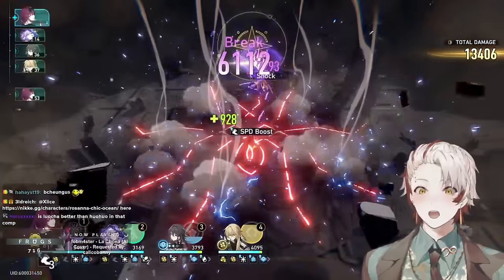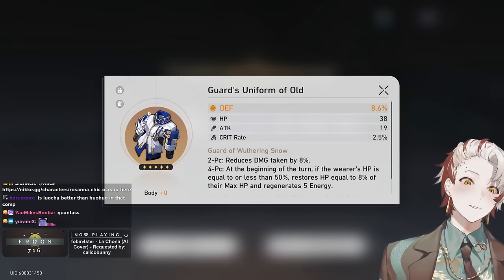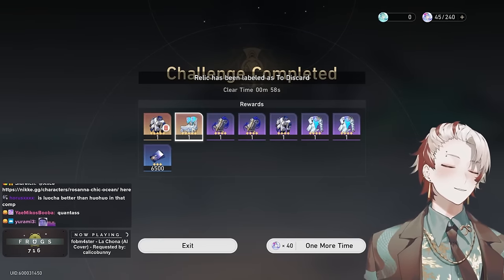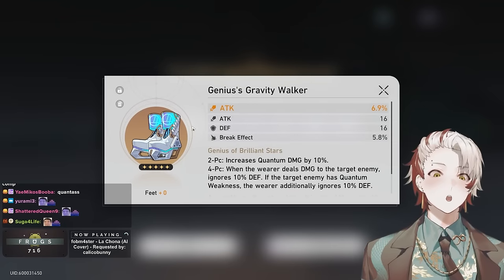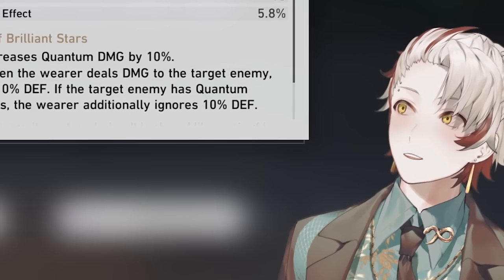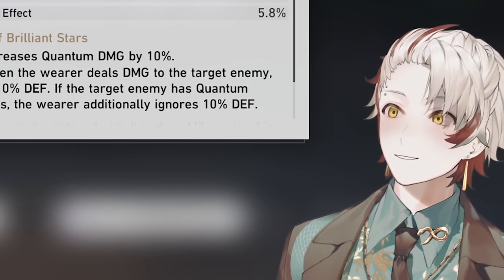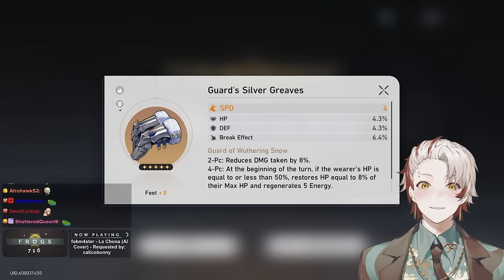Oh my god, dude. So many FOB AI songs. Holy shit. Boots, please give me something useful. I'm going to lose my shit, bro. Where's the crit? The amount of attack boots that I've gotten with zero rolls of crit, I'm going to lose my shit, bro. What is happening?